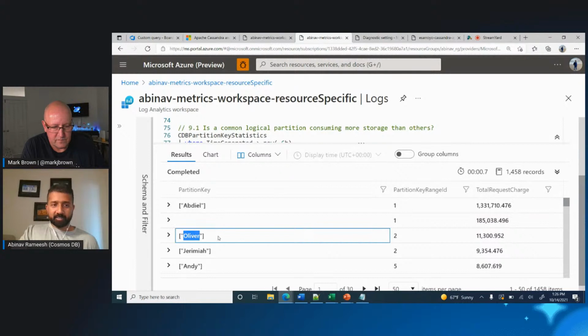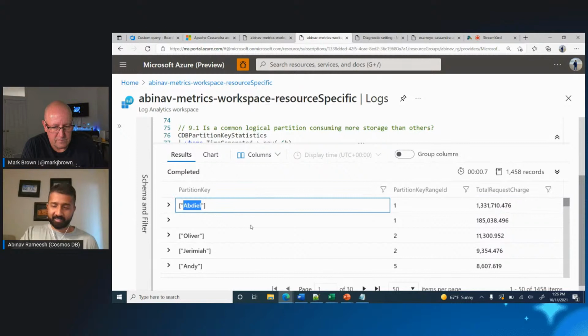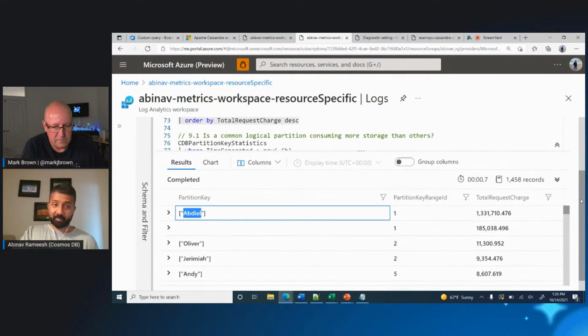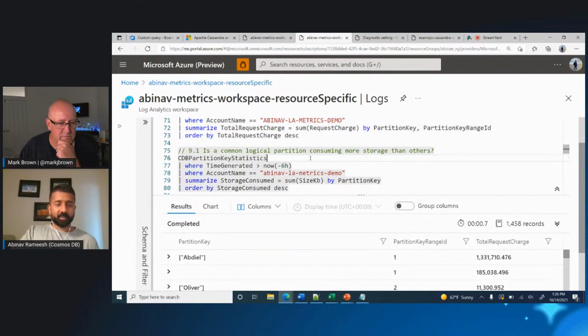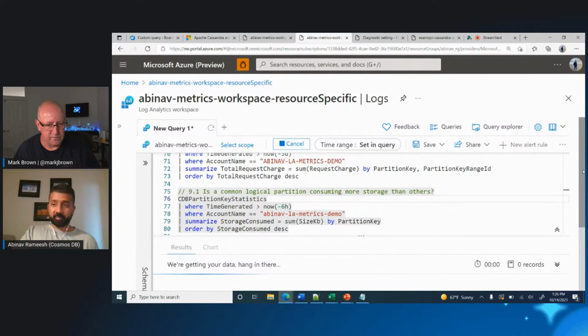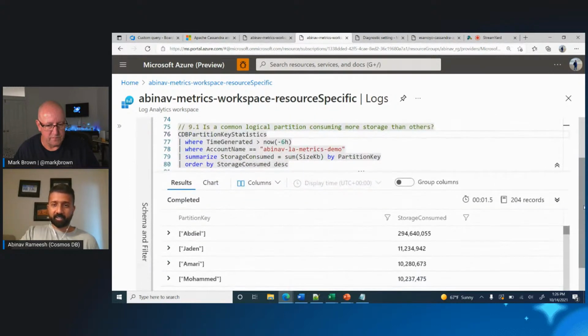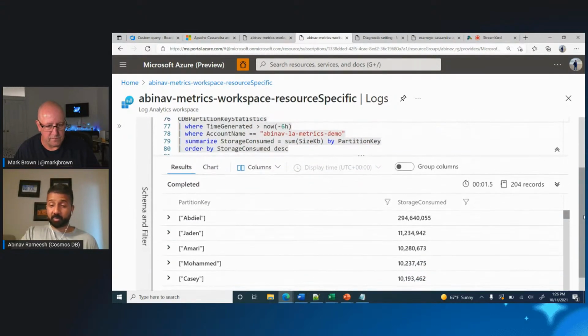And the next closest partition key that consumed anything is this one, at 11,000, which is nowhere near 1.3 million. So something is going on with this key, and I need to figure out what's happening. The next step is: is that also happening on the storage side? I can look at storage metrics to see whether this hotkey is only hot from an RU consumption standpoint, or whether a lot of data has come in for it as well.